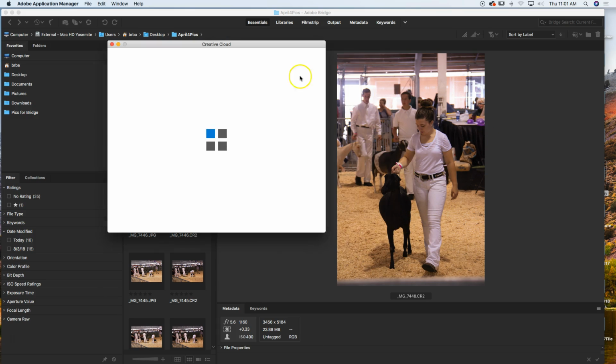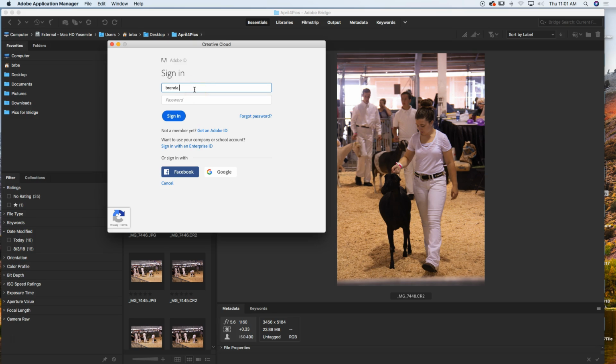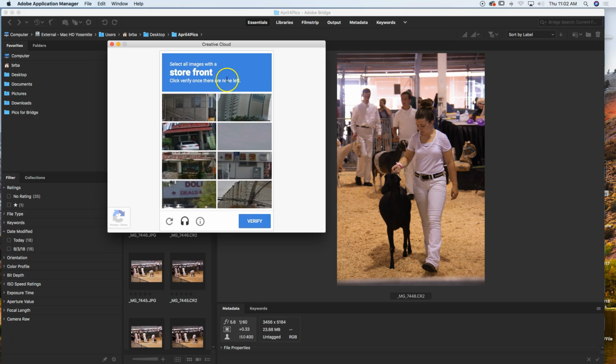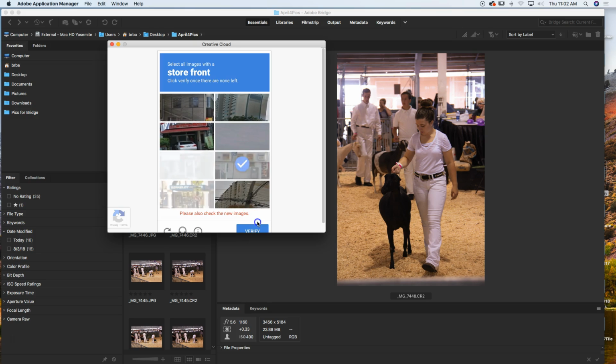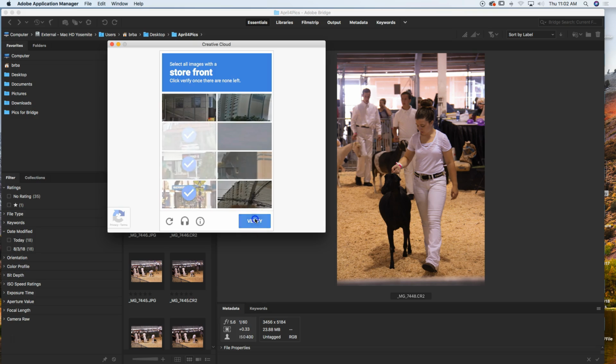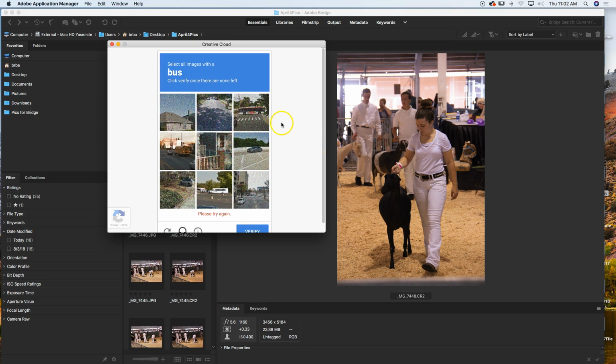Hold on. It's frustrating that Bridge works, but now I have to do this. What? It's making me take a test? Let's test your abilities. With a storefront. Good grief. Yeah, I think you're a computer. I don't know why all the pictures inside turn blurry outside. Oh my gosh.